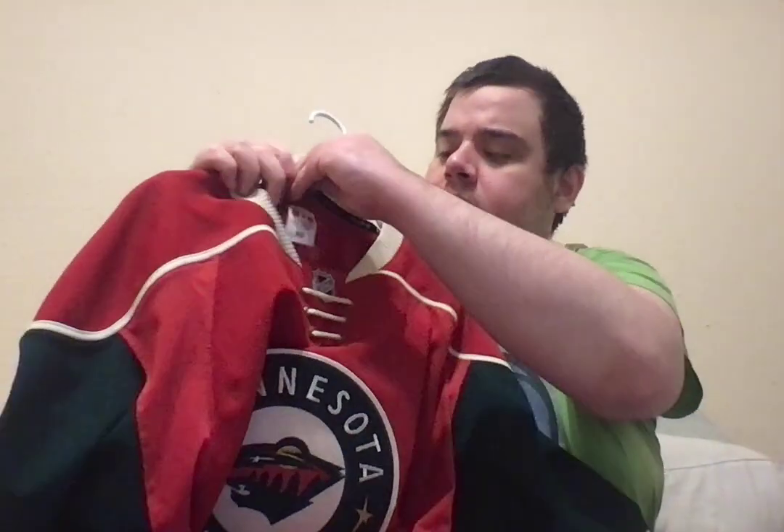This particular bad boy comes to us from eBay. Ironically enough, this particular seller I had recently just bought a jersey from, like, two weeks ago. The same seller sold me this bad boy for $75 before shipping, and all that stuff came out to about $90, $91. That's kind of a heads up, especially if you live in a state that has taxes on their clothing. But for about $90, I got this Minnesota Wild team-issued Edge 2.0.